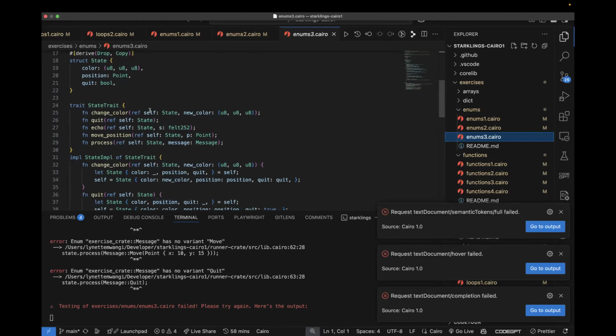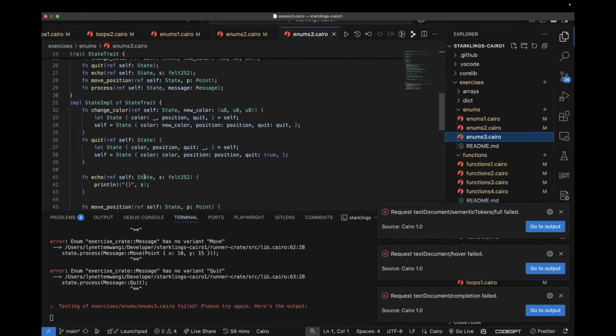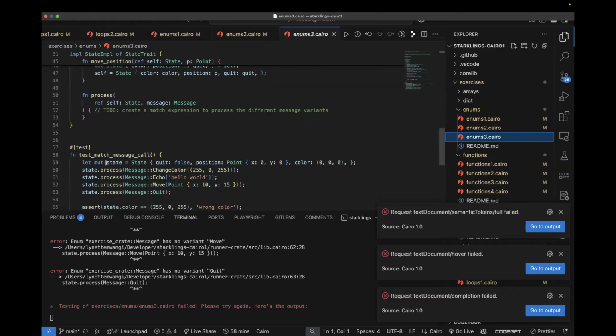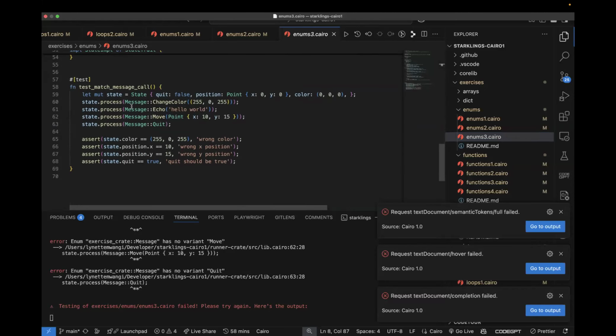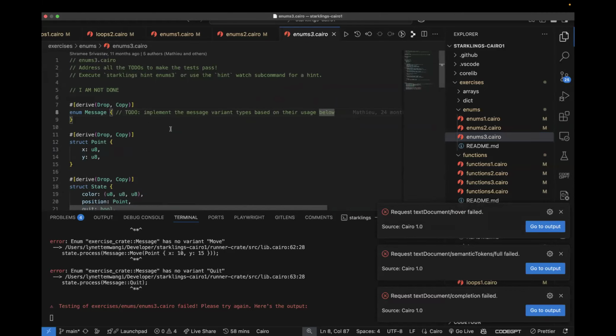So we have the change color function that takes in a tuple of new color. Echo takes a felt252. Move position takes p of type Point, and process takes in a message. So okay, here we're just going to define our change color, echo, move, and quit variants in our enum again.